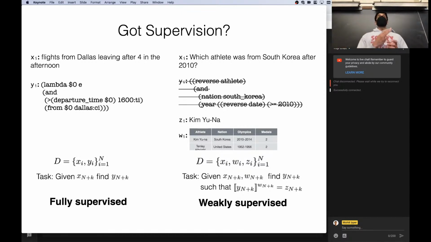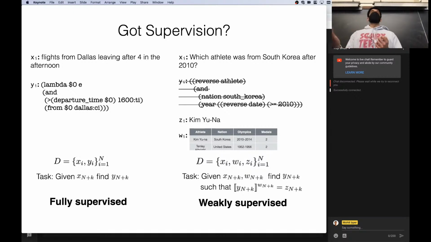If I'm producing this logical form step by step, I might get to a point where I have select athlete, which is already a valid SQL query. And I can execute that over my table, and I can see, okay, does the result of select athlete intersect with the correct answer? If so, this is a strong signal that this is a good logical form, right?